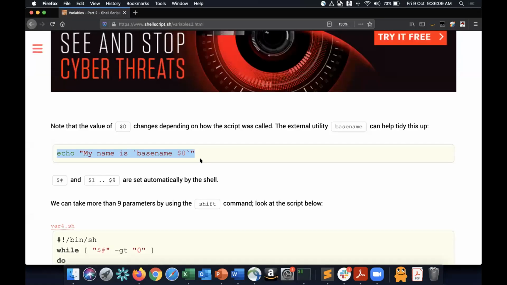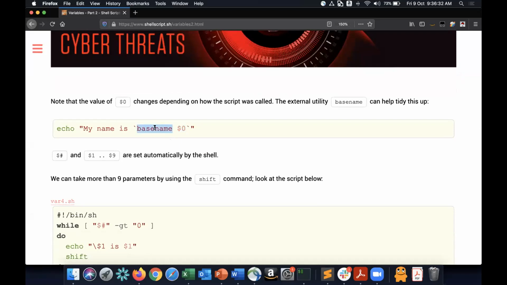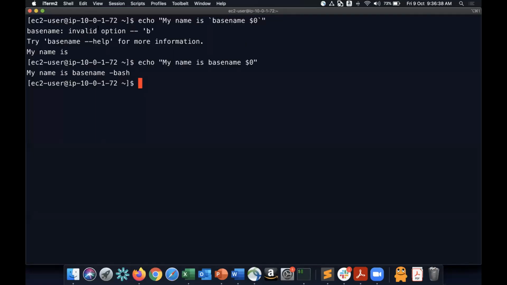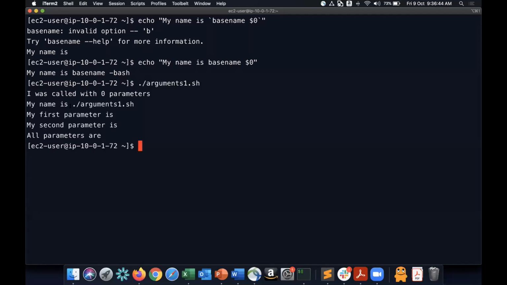The external utility basename can help tidy this up. $0 gives you the name of the shell script that is running, and there's an external utility called basename, which we'll come back to later, with which you'll be able to tidy that up. I'll execute the previous program. So you can make it look more neat.